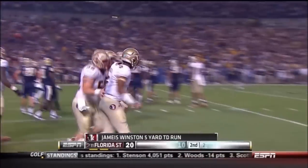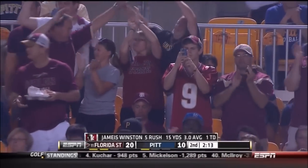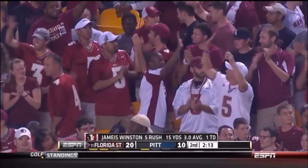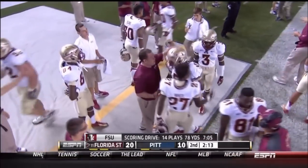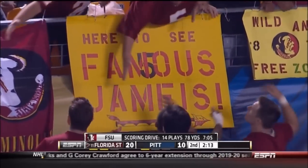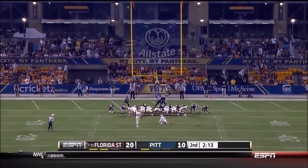The offense doesn't change. When E.J. Manuel was here, we saw a lot of those same types of run plays down close to the goal line. You see the same thing with Jameis Winston. Now, I don't think Winston has E.J. Manuel's speed, but he's a pretty physical runner. That's the third time tonight I've seen him run, not slide, take on defenders, and they're falling backwards in a way. I'm not comparing him to him, right, but his running style reminds me a lot of Cam Newton.